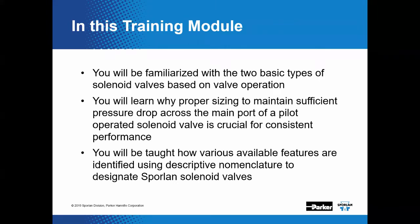All right, so you'll be familiarized with the two basic types of solenoid valves based on valve operation. We covered that in last month's webinar. We're going to touch on it again today. Okay. You'll also learn why proper sizing to maintain sufficient pressure drop across the main port of a pilot-operated solenoid valve is crucial for consistent performance. And then you'll also be taught how various available features are identified with our nomenclature to designate Sporlan solenoid valves.